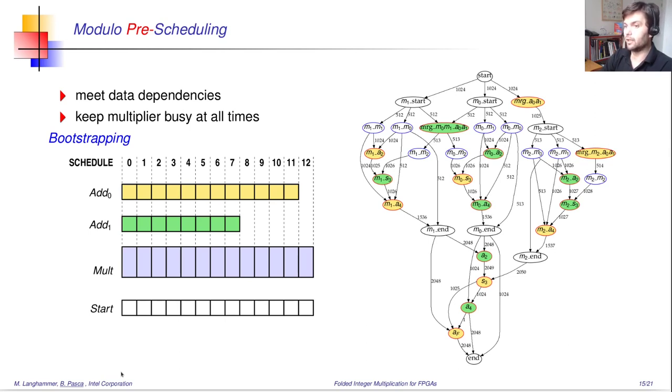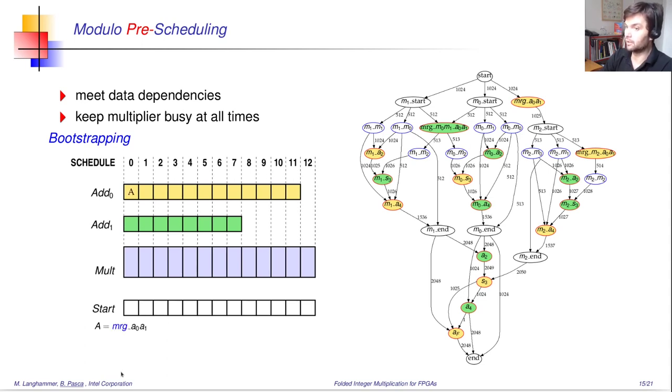We first try to schedule node M2M2, which has the longest data dependency, depending on the completion of two chained additions. The first node in the chain is scheduled on adder 0 at time 0. The second node in the chain is also scheduled on adder 0. This needs to wait for the completion of the first node and can therefore only be scheduled after AL plus 2 cycles. Here, AL stands for adder latency, and the additional 2 cycles are for writing A to memory and reading it back. So, for AL equals 4 cycles, B can be scheduled at time 6. Respecting the data dependency distance, now the node M2M2 can be scheduled at cycle 12 on the multiplier unit.